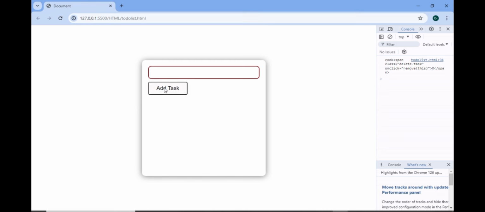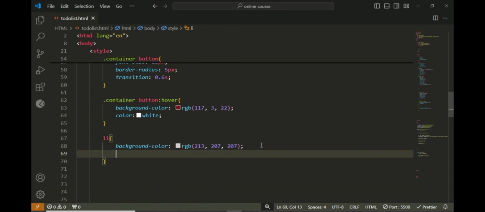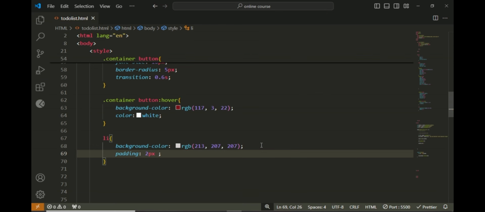I remove. Now this list marker that is coming out, I don't want it to come out, so we're going to remove it. But before that, let's give this padding of, say, 2 pixels. Let's give it 4 pixels, 2 pixels.